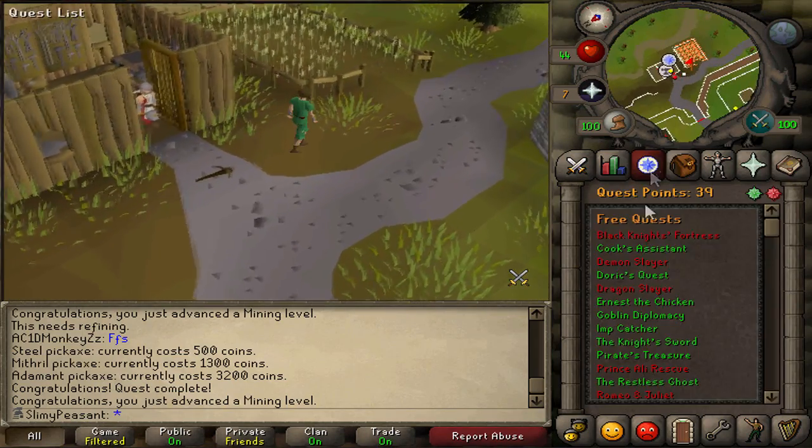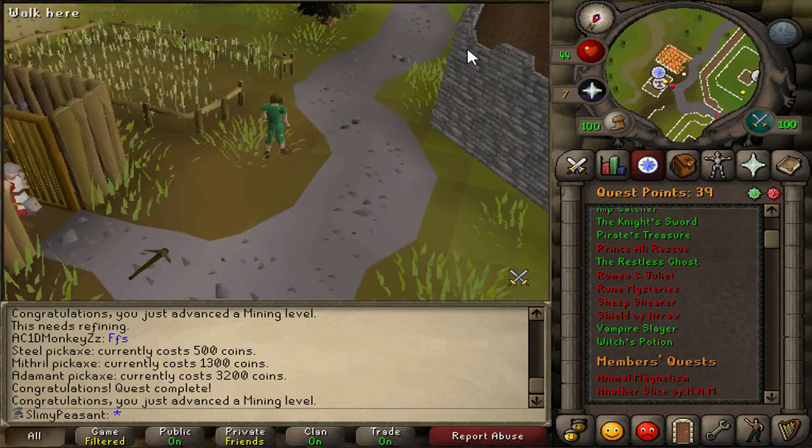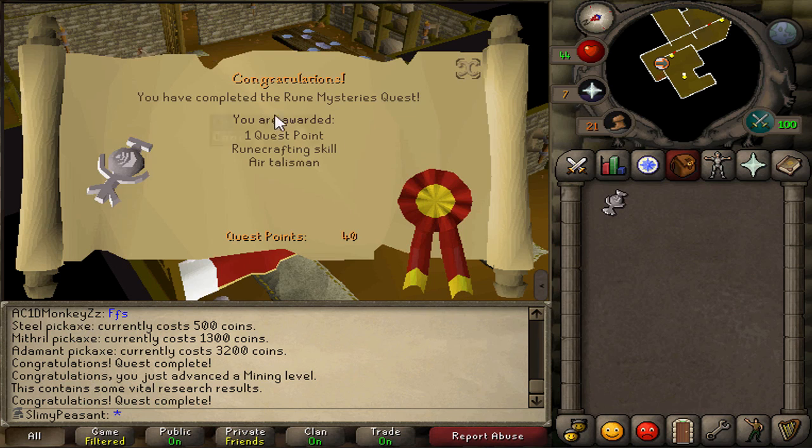Cool. Alright, I'm going to work on Rune Mysteries now. Get that completed, and go from there really. Don't know what I'm going to do next. Okay, so there we go. Rune Mysteries quest completed. 1 quest point. Unlock the runecrafting skill, of course, and an air talisman.